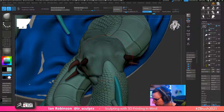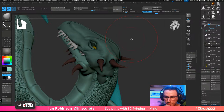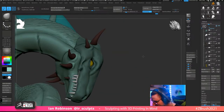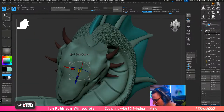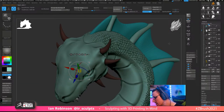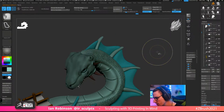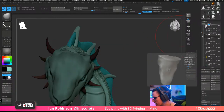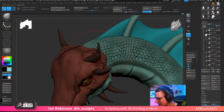Okay, cool. Yeah, kind of like gums showing a little bit like that. You like the gum? Definitely got a little off center. That was a little risky to do that. And see, if I'm struggling too much with this, I could just go back and try to find another way to fix it. So there's also nothing wrong with going into Dynamesh. What I like to do is try to find a few things that make sense.